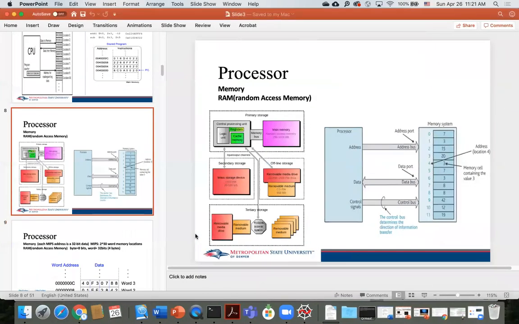As you may still remember, when we talked about computer design, we spent a lot of time on the center part, which is the CPU, the heart of the computer. Then we also introduced how to design a cache, different types of cache memory. And then the most important memory, the primary storage for the whole computer, is the RAM, the main memory we use most of the time. So when we say memory, we basically refer to the RAM, the main memory, which is connected to the CPU. However, you do have the hard disk.